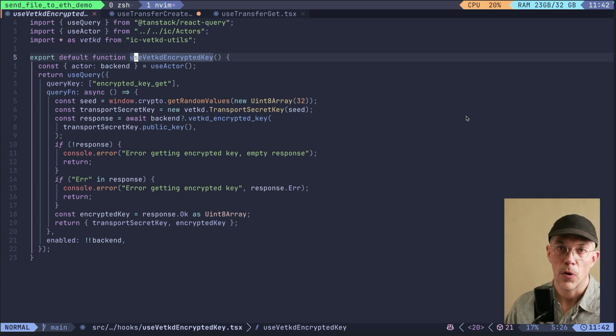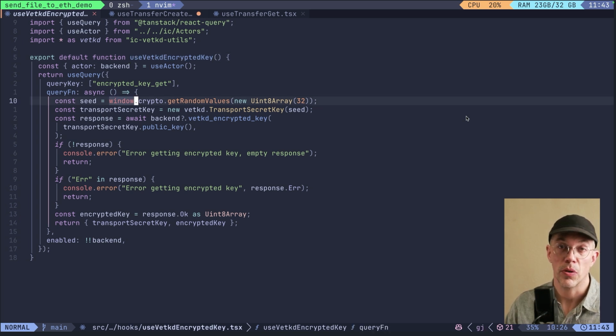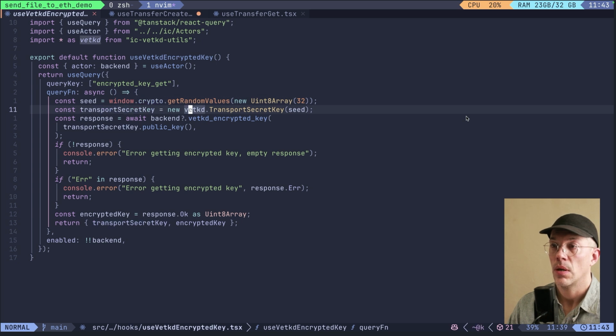Now this is a process that more closely mimics the one I showed you in the presentation. Remember that the first part of this process was to generate a transport key, and that this key is ephemeral, it's a temporary key. So to do that, we just generate a random seed value, and then we call the vetKeys utility library to create a transport secret key based on that seed.